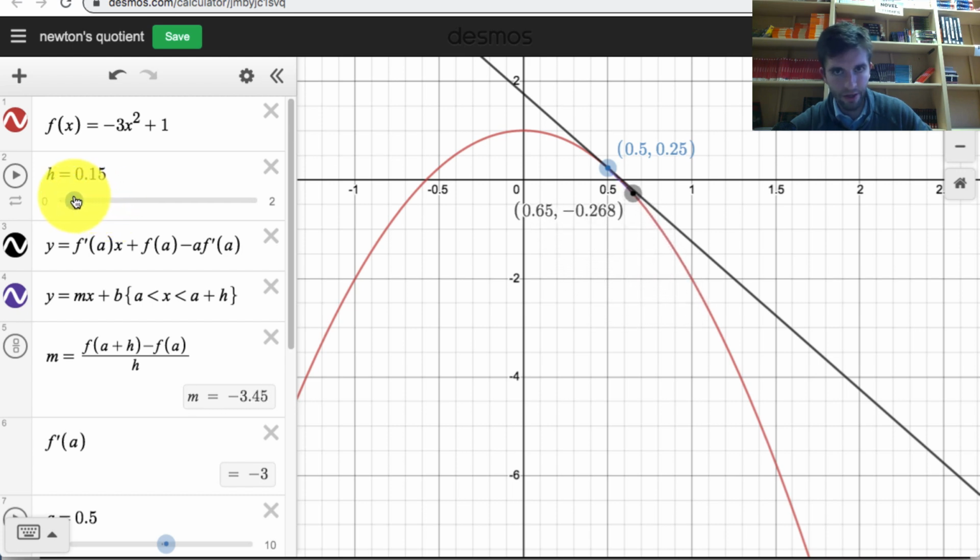As I move it closer, the slopes of the secant are getting closer and closer and closer to matching the slope of the tangent. Okay, so you say, well, why not just move the points right on top of each other? Because if I do that, notice my change in y over change in x becomes 0 over 0, which is undefined. So we have to look at the trend, we have to look at the limit of what's happening to these secant slopes as the change in x is approaching 0, as the points are moving infinitely close.